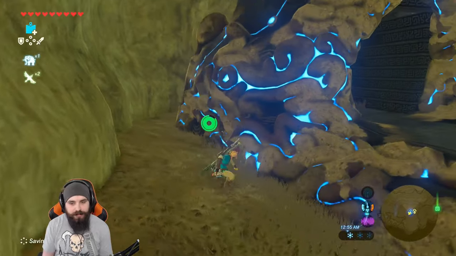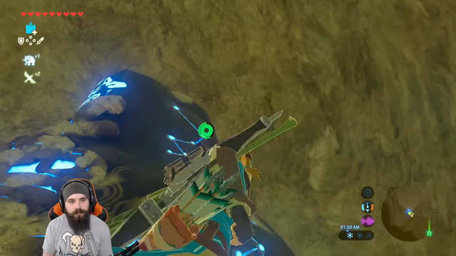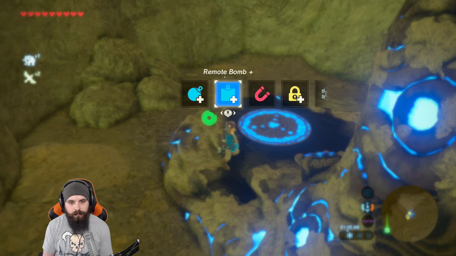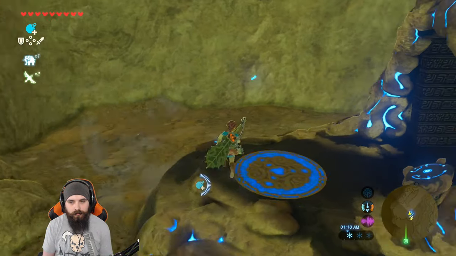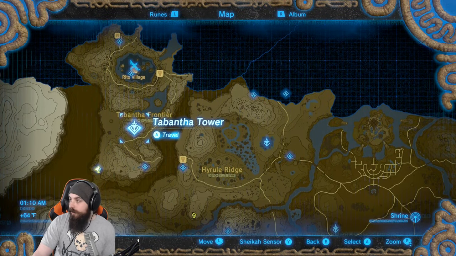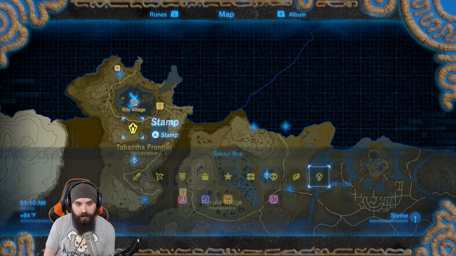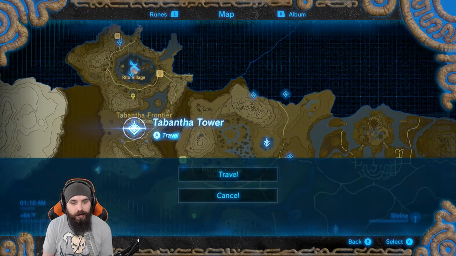Only after stasis plus. That makes sense. I do have it. Are we stuck in here forever, or... to fast travel out. All right, let me see. Apparently there's some by Rito Village that we missed. One right about here somewhere. Let's go ahead and travel to this tower and fly to it.